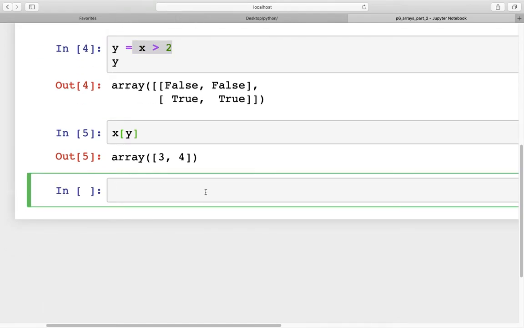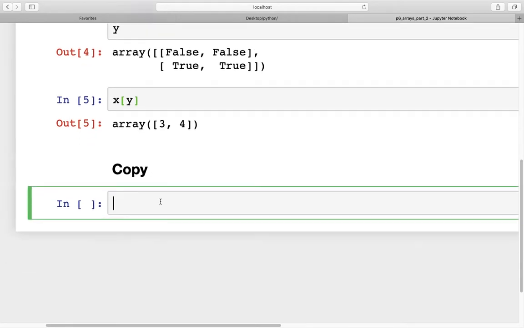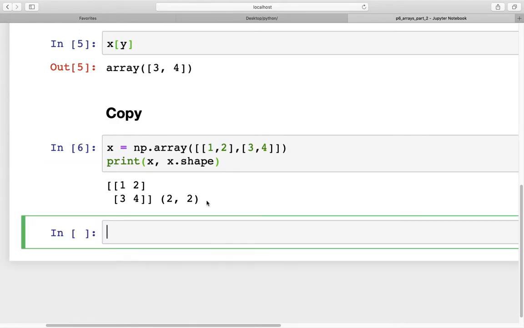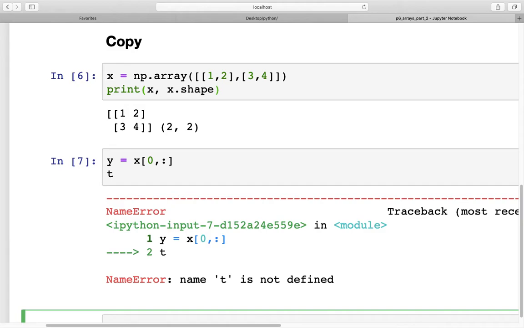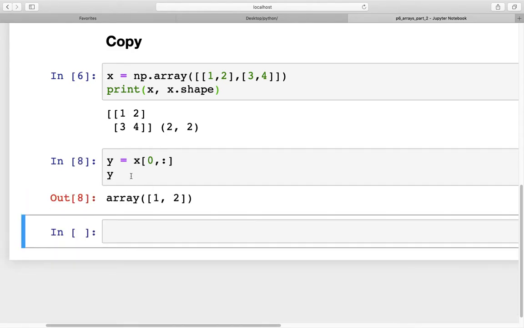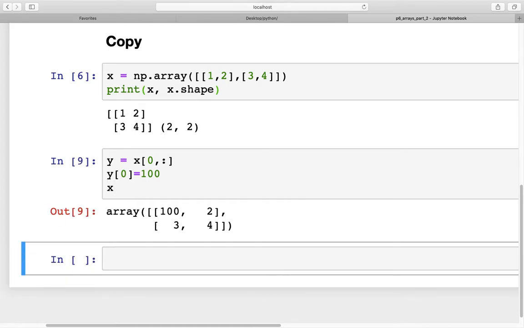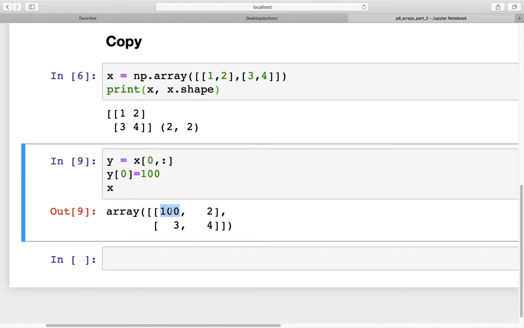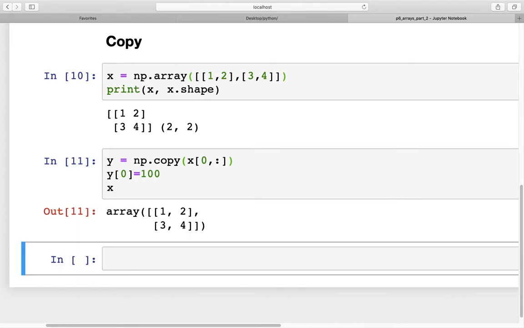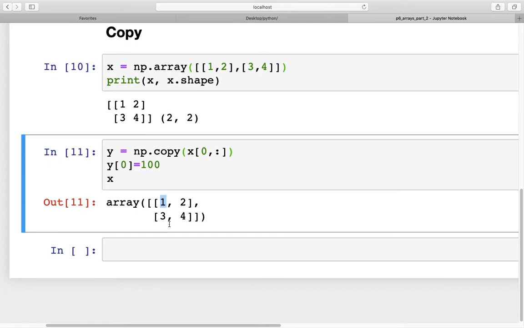The next item, we have previously talked about this, but I just want to mention it again because it's important, is creating a copy. Now if we take this array and assign a part of this array to another variable, let's say in this case we are assigning the column to y, and here if we go ahead and change the value of y to 100, and now if we print x, it changes the value in the original matrix, and that's sometimes not desirable. Therefore it's important to create a copy. Either you can create a copy of x or you can create a copy while you are doing the subset. So when you run this again, now the value of the original matrix is not changed, and that's really important.